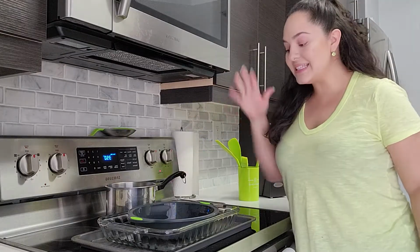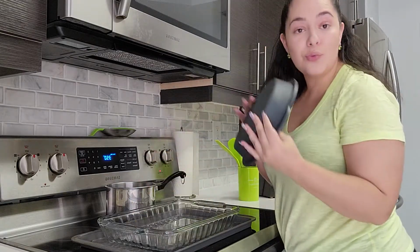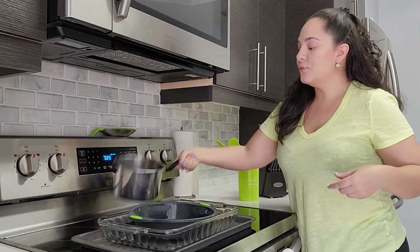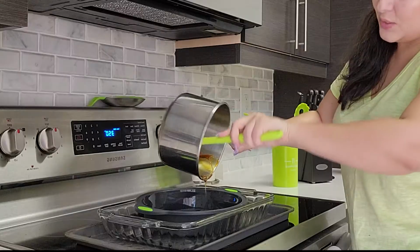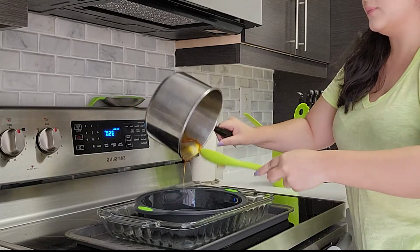All right, so it's time to start assembling everything. Here I assembled a round silicone mold, and underneath it I have a glass baking dish. The first thing I'm going to do is add our caramel syrup to our silicone mold. You want to be very careful with this because after all, it is melted sugar we're working with.